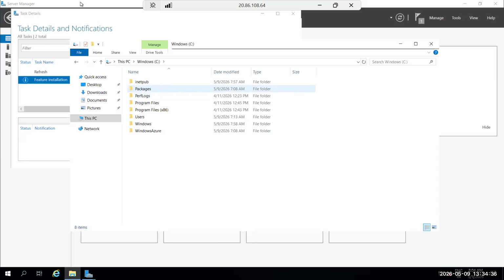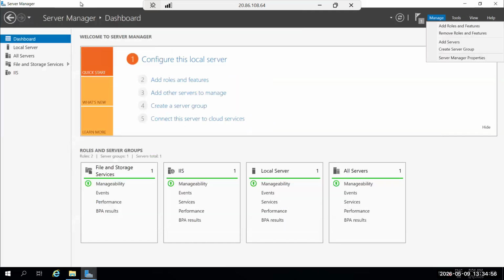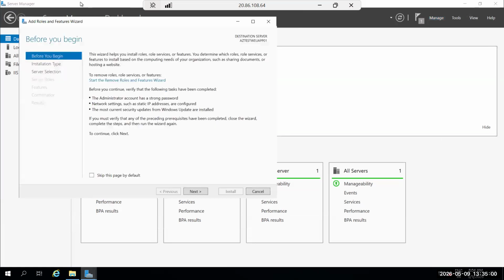In the notification flag, you see that the installation is completed. Second thing, click on Manage next to the flag and then click on Add Roles and Features.